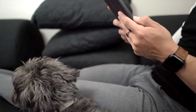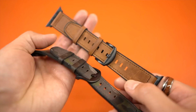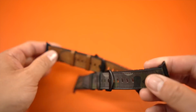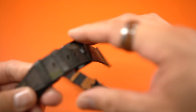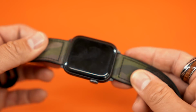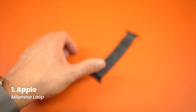Now, before we go to my go-to strap, if you're looking for a traditional looking leather strap, do check out the products from MiFa. Their straps have a silicone insert and a leather exterior, which minimizes that break-in period. You can just wear these and they're good. These MiFa straps are very comfortable because of that silicone insert. They're just very, very flexible. The selling feature for me for this product are the connectors, as they are the best fitting connectors I've seen to date.